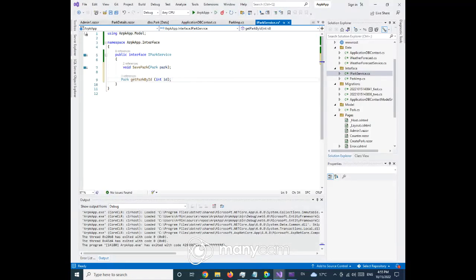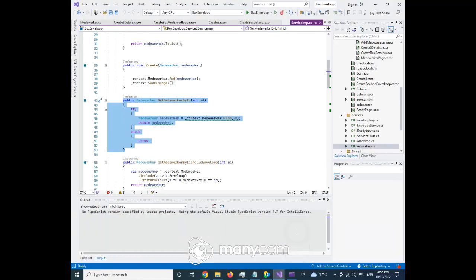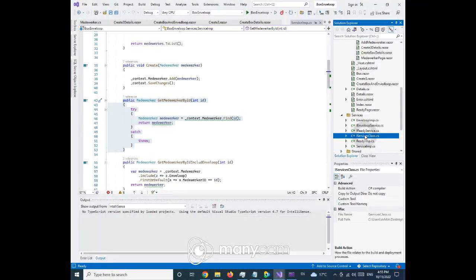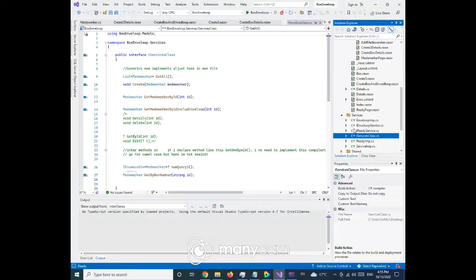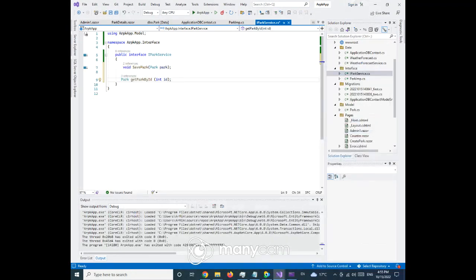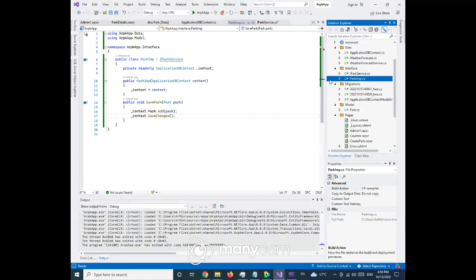If you take a look here, we want to have an object of that. Actually we want to give a string ID because that is the plate number, and get an object of park, the object of what we saved in our data. Now let's implement this here.